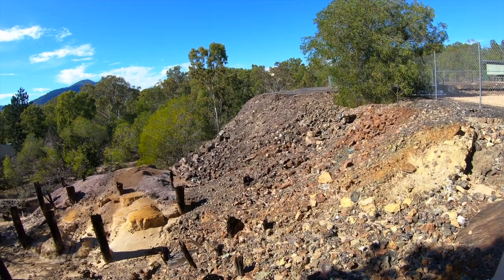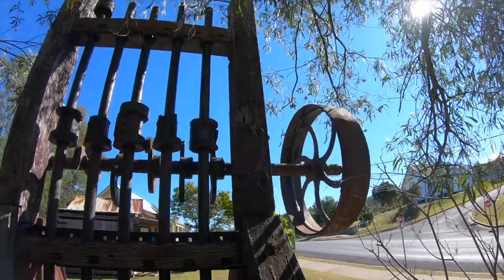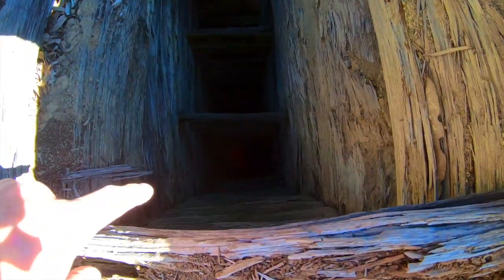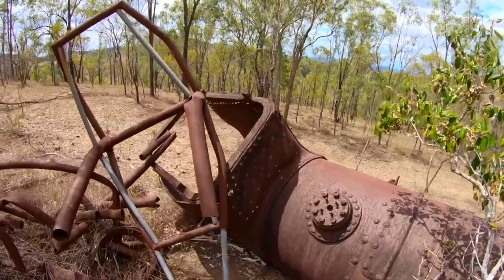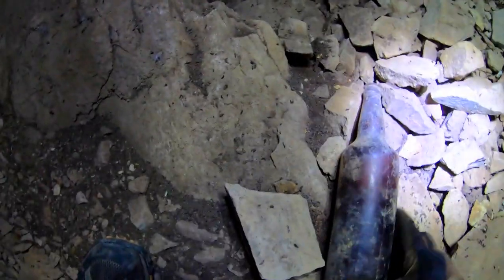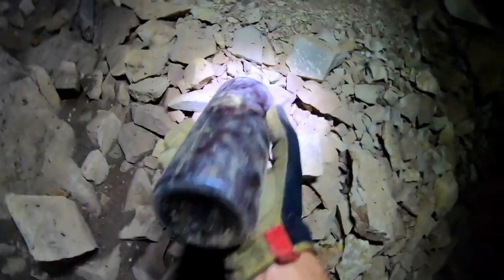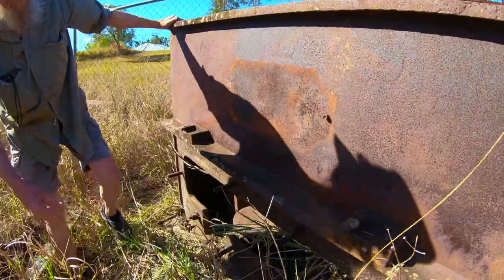The training, in all seriousness, led to us uncovering some really cool parts of Queensland mining history, which we absolutely loved. And most of the workings that we're more specifically interested in accessing are all the pre-1900 stuff, all of the early stuff. But these mines were effectively worked with just hand picks and dynamite. And what they were able to achieve way back when is just absolutely fascinating. Hats off to these old miners.